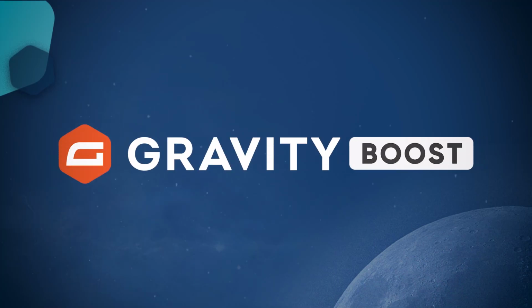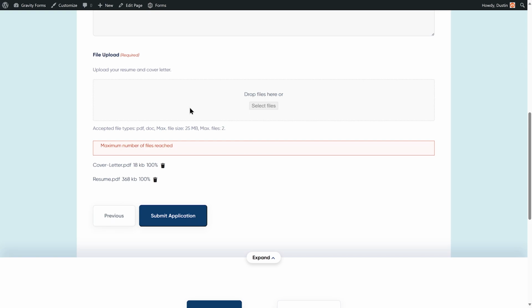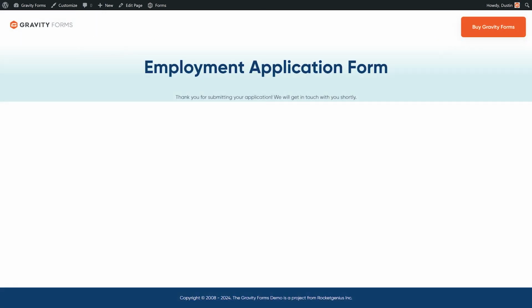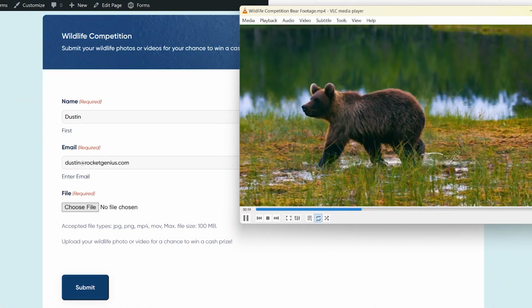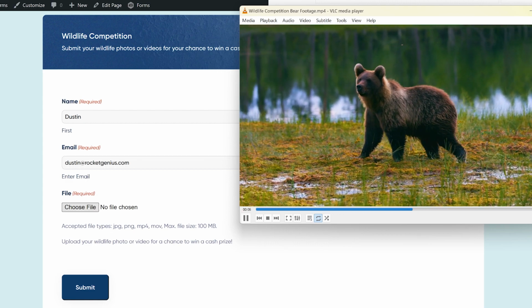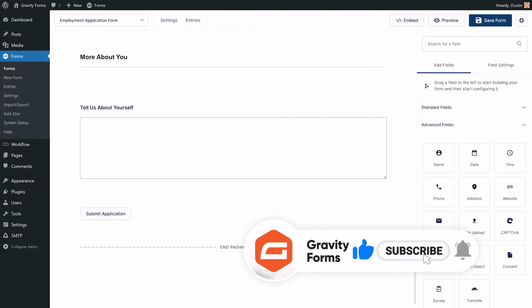With the Gravity Forms file upload field, your users can upload images, videos, documents, and many other file types via any form on your WordPress website, making it quick and easy to collect the information you need. Whether you want to accept resumes and CVs, coursework and project proposals, or competition entries in the form of photographs or videos, it's all possible with the built-in file upload feature.